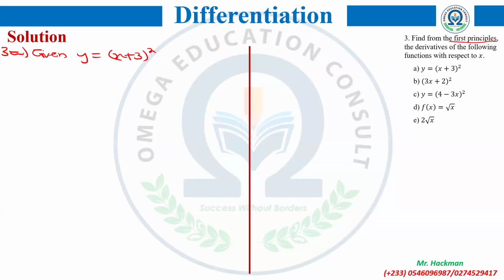Okay, good. However, this is my advice. Anytime a function is given and you realize that you can easily expand that function, before you go and do anything, manipulate it, work on the function. It's just like the other one that was a partial fraction. You work on it, you take it to a single fraction. By so doing, it makes your work easy to deal with. So with this one too, if you can easily expand, work with the expanded version.